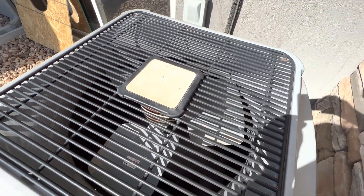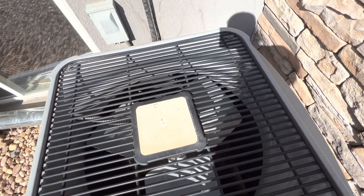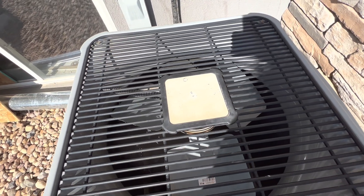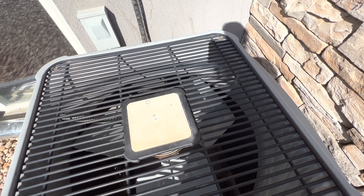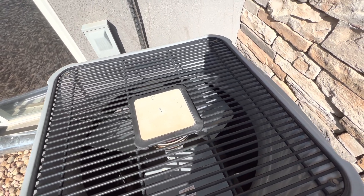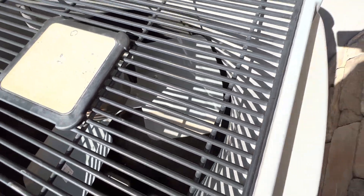The condenser fan removes all of the excessive heat from the house and puts it into the condenser coils, which makes it into a hot liquid, and then it slowly goes through the evaporator coils, which cools the house. The fan blades are made by Revcore, but it's a different design compared to Goodman units. It's the same 22-inch fan blade length as the Goodman GSX-14 3-ton unit, but the pitch is different — this one is actually 20 degrees, which is still pretty steep and will push enough air through.